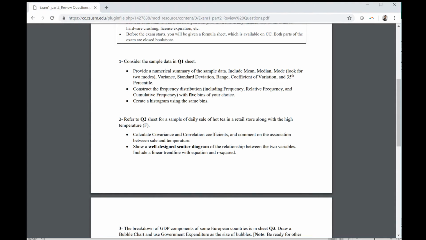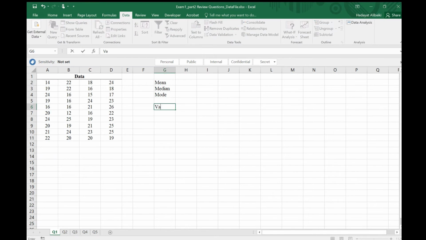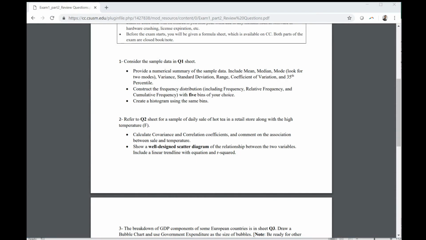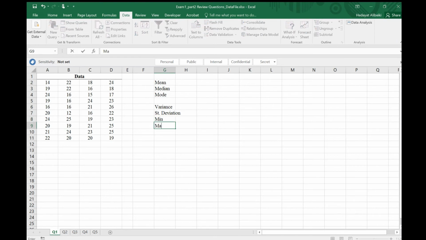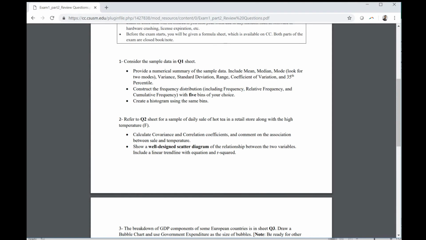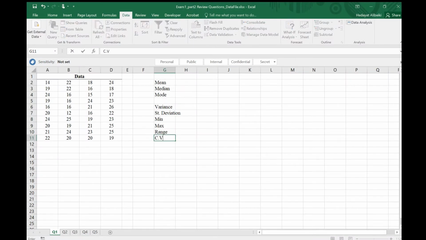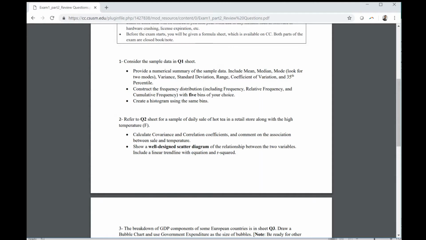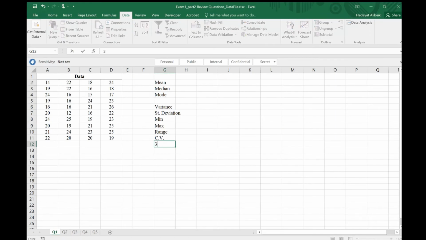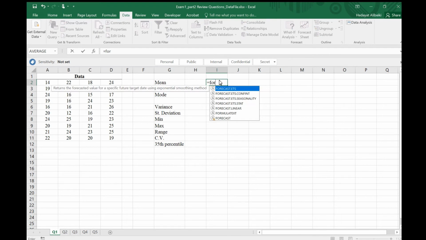Mean, median, mode, variance, standard deviation, range, and range actually needs min and max, coefficient of variation, and 35th percentile. Let me just show you the formula that I'm going to use.